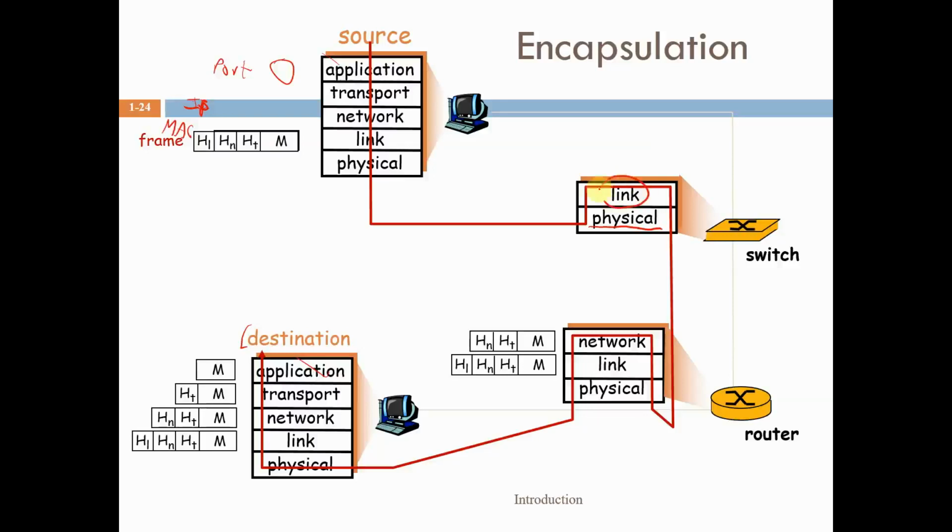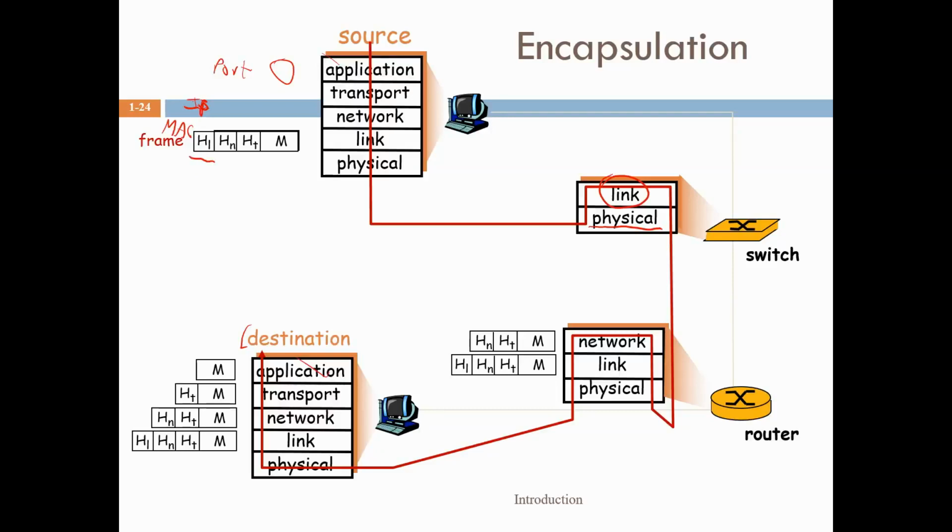So what does the data link layer in the switch receive? It receives actually the message that was generated by the source, along with all the headers that have been also generated by the source: transport layer header, network layer header, and data link layer header. The switch, as you see, only has a link layer. So all these headers are meaningless for the switch, except for only one header, which is the data link layer header. And this is exactly what the switch focuses on, and this is exactly what the switch reads. The switch actually doesn't read all the other headers. This is why it is the outer header, the data link layer header.